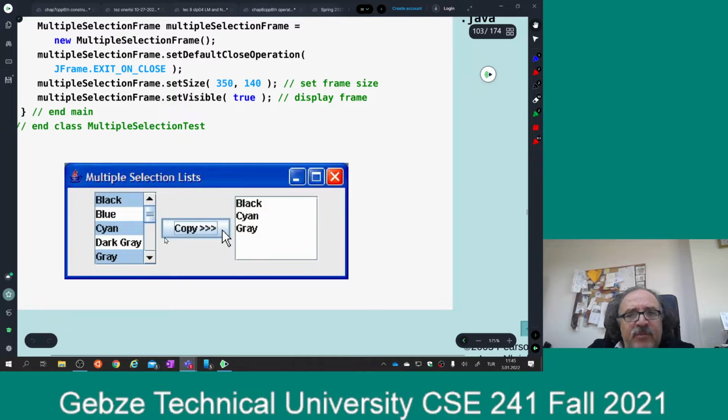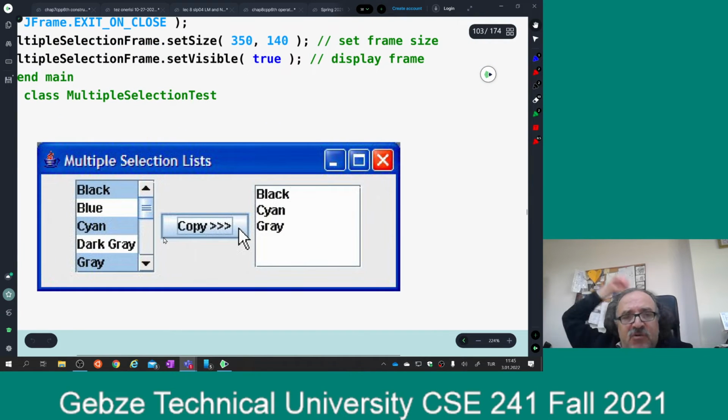So how many components do I have? How many J components do I have in this window? 1, 2, 3, 4, 5, 6. What? It is not 0. It is not 1. How many components do I have in this window? One list, one button, and one text. Yeah, it looks like 3. I am not sure what this one is. It might be a text entry field or maybe a list too. This one could be a list.